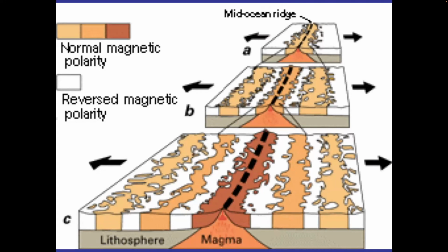One of the things that's interesting about how they discovered this, by the way, is that geologists didn't know anything about the ocean floor until the 1940s and 50s when they started to study it. And one of the things they found out was that the ocean floor has stripes of magnetic anomalies. The Earth's pole switches back and forth between north being the North Pole and South Pole, and then they switch the magnetic field. And so you end up on the ocean floor with these stripes. Well, that's where they found out that this is pulling apart. And as the lavas come out, they set their magnets to the pole at the time they cooled.